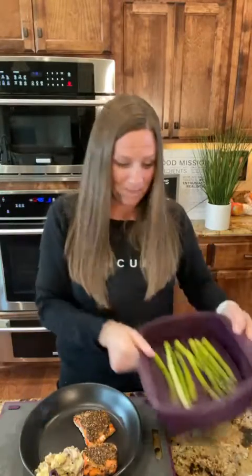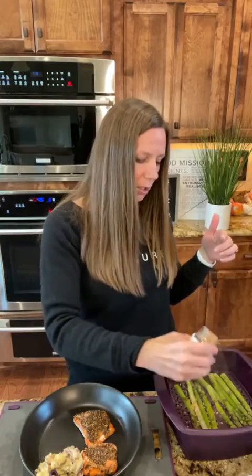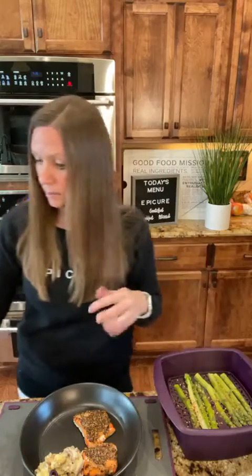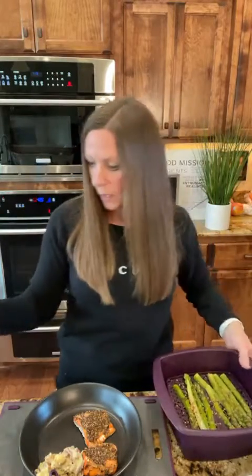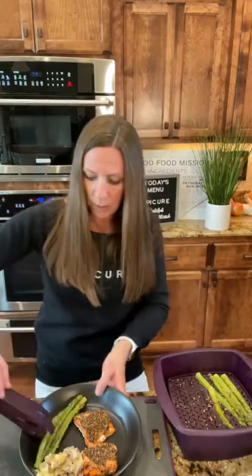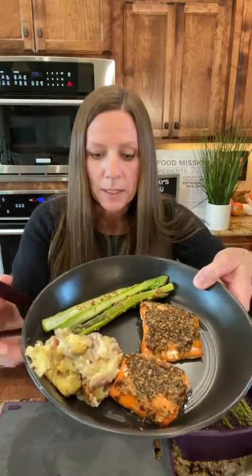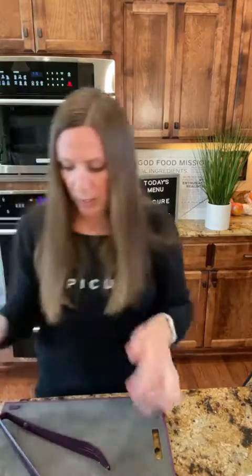There are the asparagus, and that is from the steamer. I forgot to put the red garlic on top of my asparagus and salt and pepper. So I'm going to use the kitchen set — if you don't have the kitchen set it's really awesome. You can buy the three-in-one spoon by itself, but the kitchen set, you're going to want it all anyway. So I'm going to grab these and set them on the plate, and I have a very well-balanced dinner. We always make sure we have something on the plate that the kids will love and something they are willing to try.